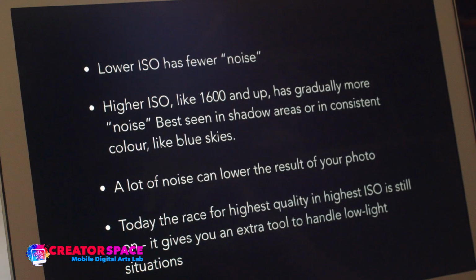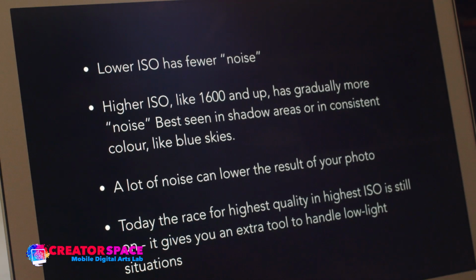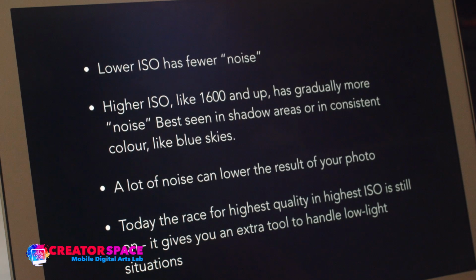Okay. So lower ISO is less noise. Higher ISO gives more noise, and you see that a lot in the shadow areas, in the darker areas. A lot of noise can lower the quality of your photo, but on the other hand, if you play with it and it is artistically reasonable, then why not?